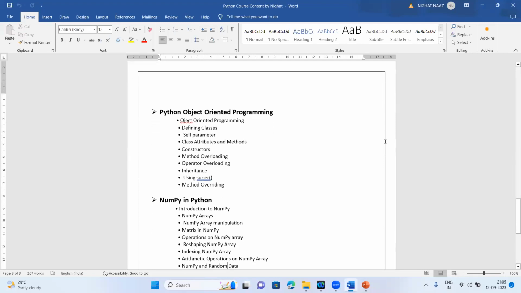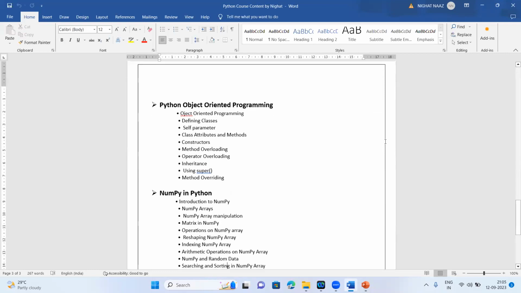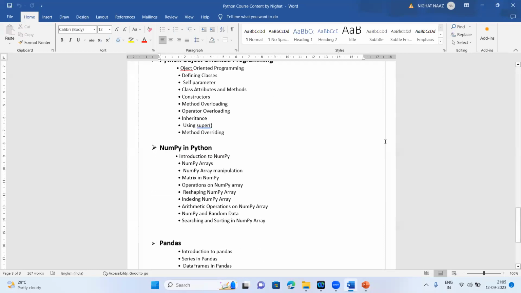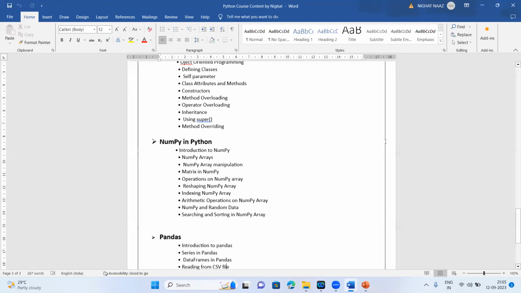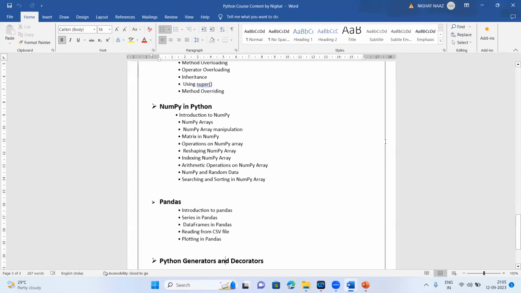Then to the advanced part, I will be jumping. Here, the first part is Python object-oriented programming. Python is an object-oriented programming language following the paradigm. So the entire concept of what are objects, what are classes, all those things. Then NumPy, because if you want to build your career, if you want to move towards data science or data engineering or data analytics, then to write code in Python, you should have the knowledge of NumPy. So for the NumPy package, I will be starting here and taking up arrays, one-dimension arrays, multi-dimension arrays, then searching and sorting in NumPy arrays, random data, arithmetic operations, etc.